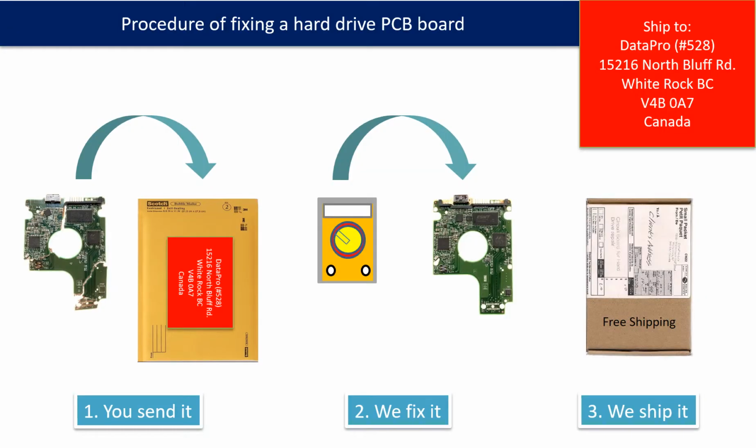This picture illustrates the procedure of fixing a hard drive PCB board. First, the clients send in their PCB board. 2. We fix the PCB board. 3. We ship back the PCB board to the clients.